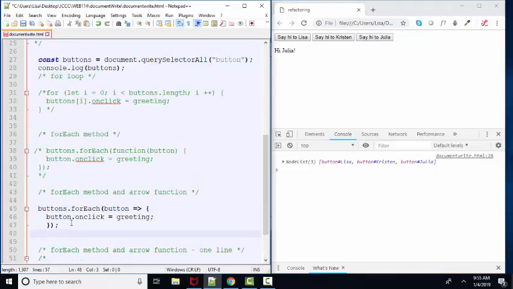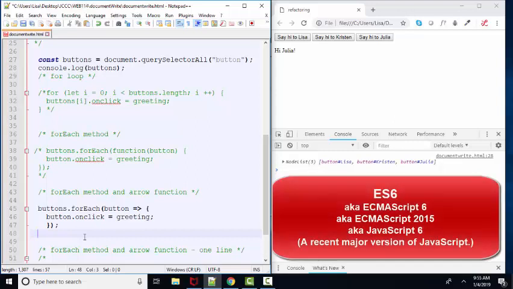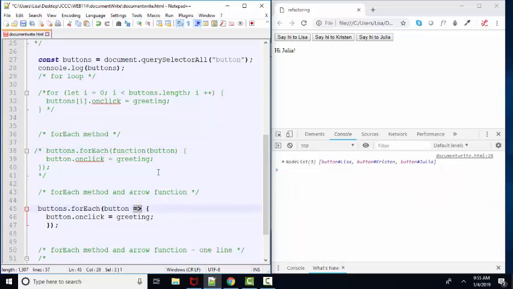In JavaScript ES6, also called JavaScript 2015, we have an arrow function. And so instead of using the word function, this is called the arrow function. And it basically takes the arguments out in front of the arrow. And that means here are the arguments that go into this function, and then this statement is exactly the same. So this would be using the forEach method and an arrow function instead of the keyword function to do the exact same thing. Save, refresh, and my buttons are still working. I've got one more to show you.